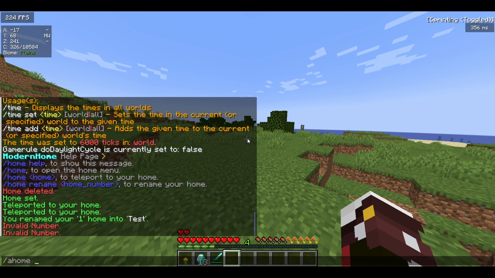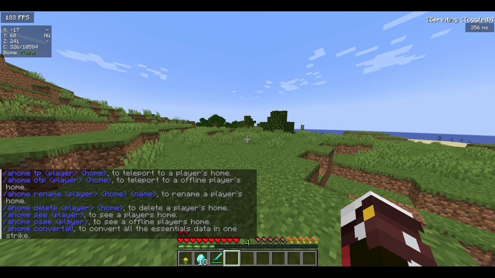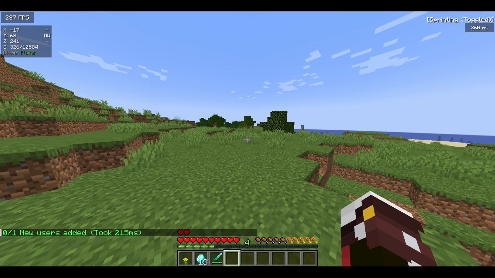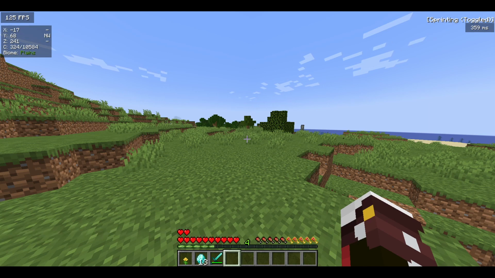Now you can just type /ahome help and you'll find the admin home commands. You can actually convert the homes first. You can just type /ahome convert all, and then you can convert your homes from EssentialsX. Basically, if you were using the EssentialsX home system before this plugin, you can import all the homes directly.